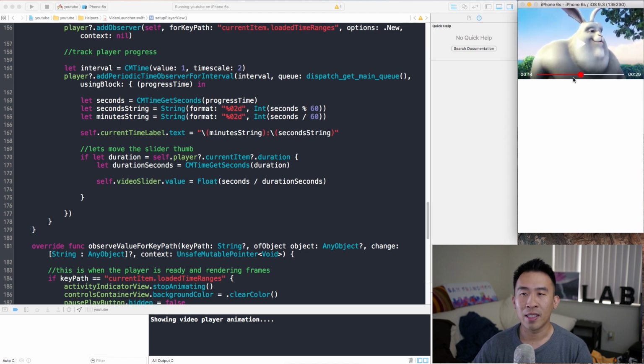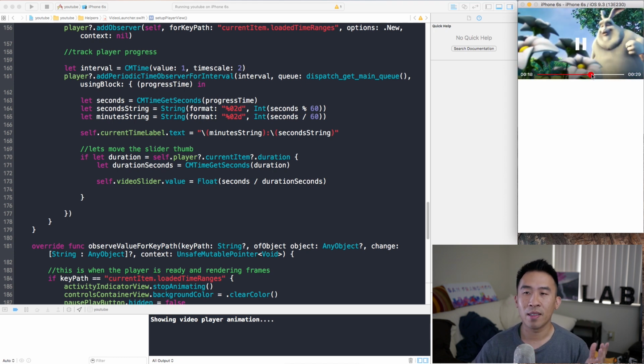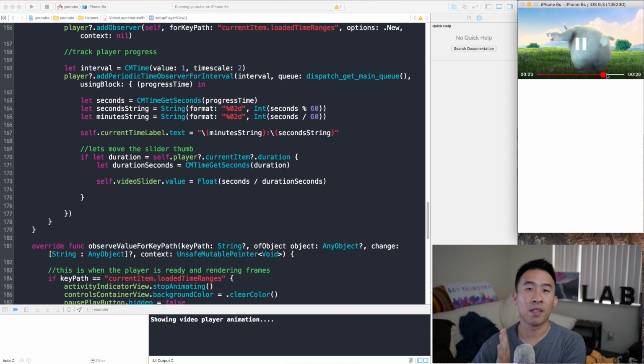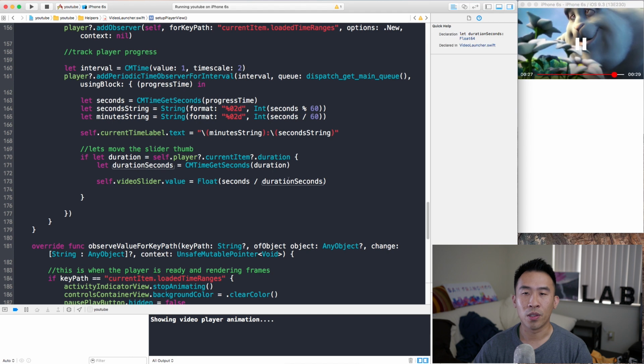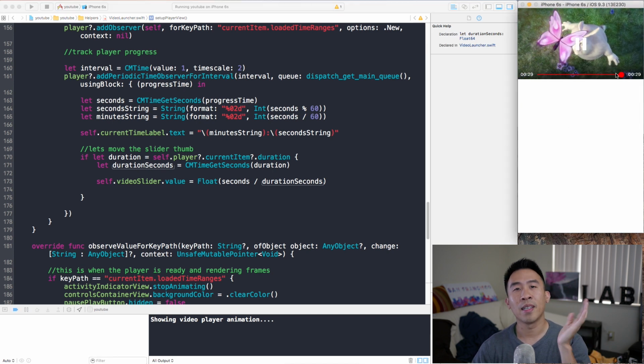If you pause, the slider pauses and the left label also pauses. When the player is completely finished, the slider is going to stop at the value of 1 because the actual seconds over duration in seconds is 1. So that's how you build out this progress monitor, if that's what you want to call it.